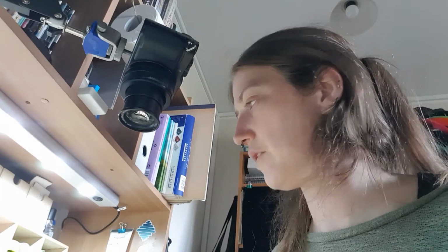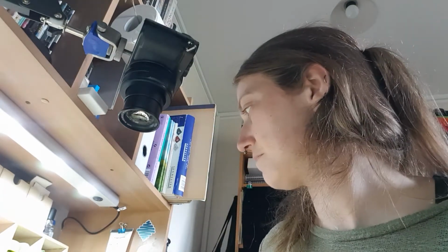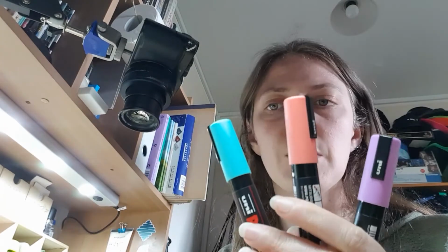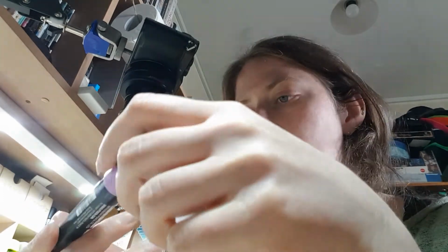immediately anyway. I'm gonna go ahead and use the Poscas again, but thus far I only have the colors I got from the scroller box, and that's these colors. Well, I do have 2 more, but I don't think that's gonna work. So these 2 have been used the last couple of times, so that leaves the purple one. But I'm not really sure what color I want to mix with the purple one.